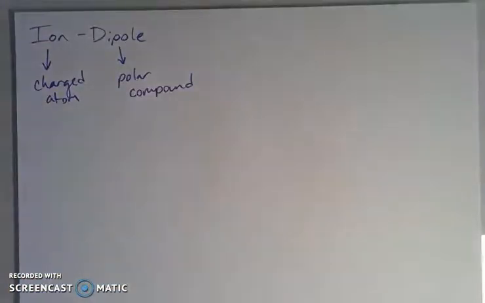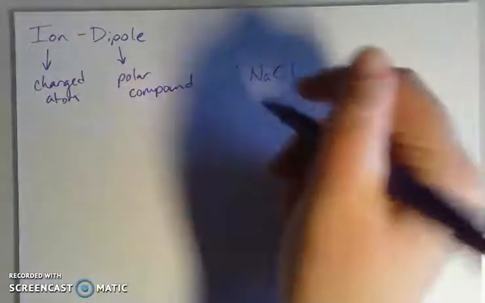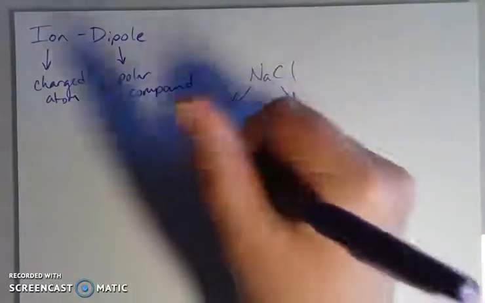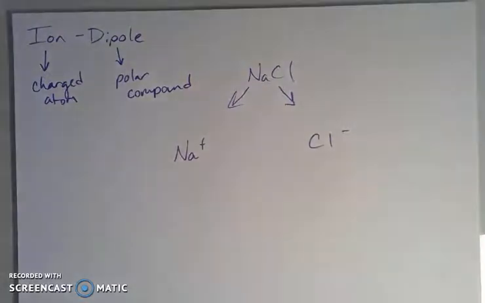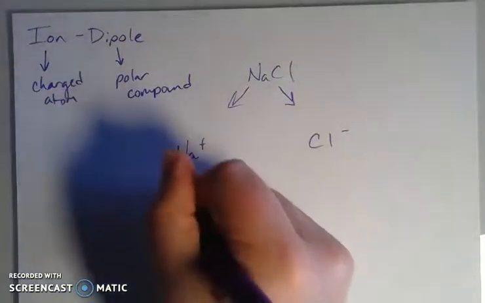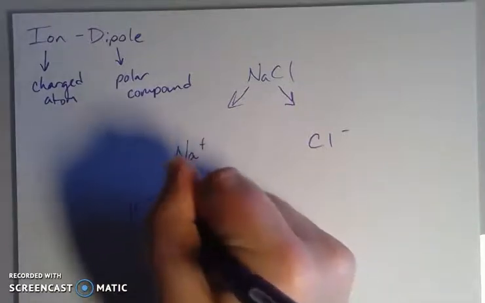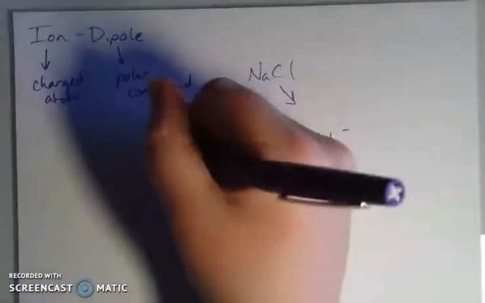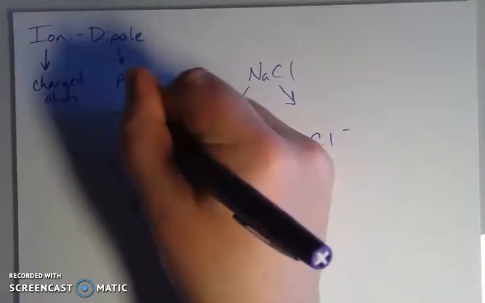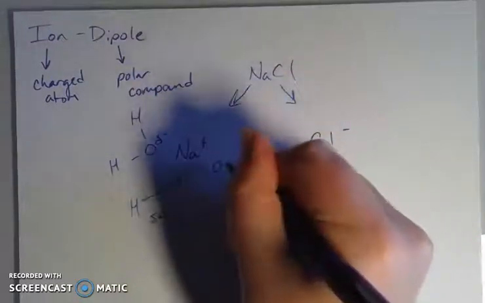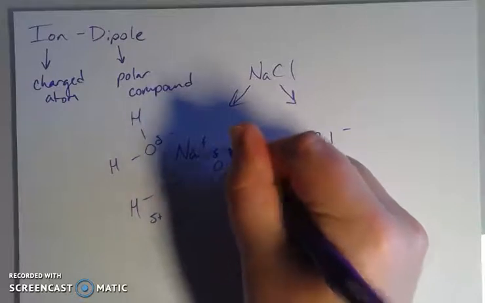So if we have something like water and sodium chloride, we know that sodium chloride actually will dissolve in water, which means it splits into its component pieces. It splits into sodium ions and chloride ions. And we know that water is polar and has a slight negative charge on one side, a slight positive charge on the other side. So when it dissolves the sodium chloride, the slight negative charge is actually what's going to be interested in my sodium ion here, my cation.